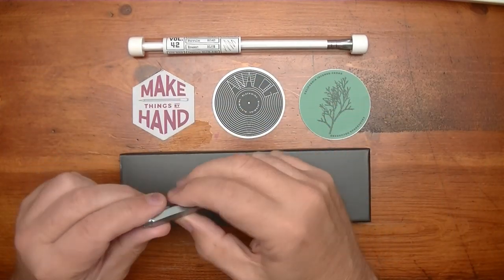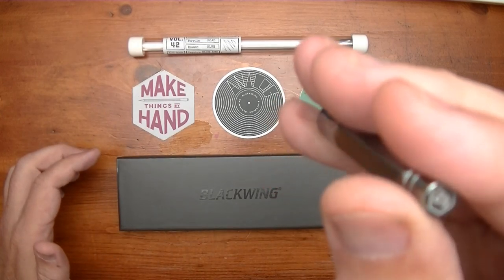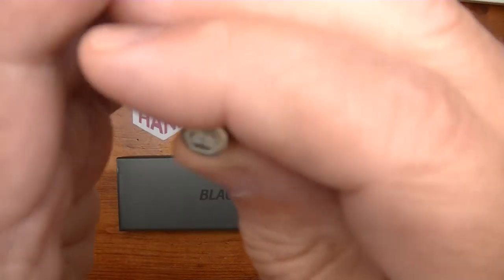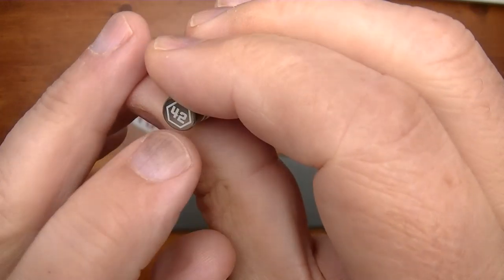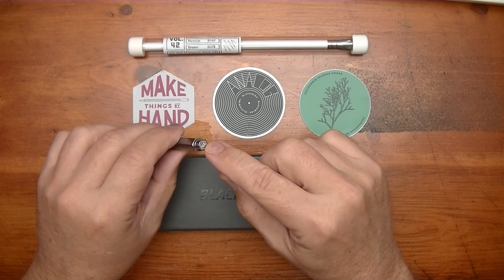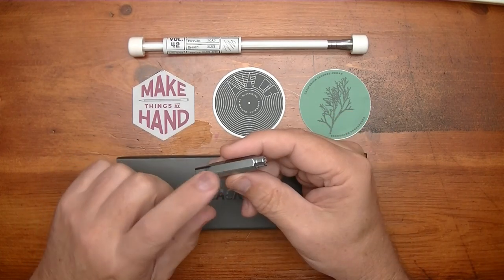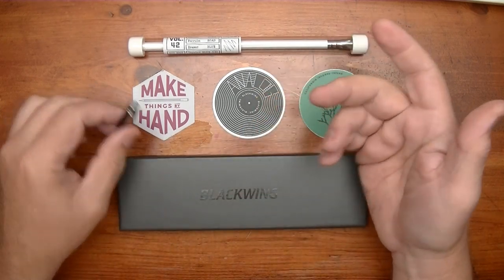And they have also included this cap. And I think that this cap is really cool because it's not just a nice silver cap, but it also has the volume number right there. It's just the glare. I have to kind of do it this way, but they have the volume number right there. So I think this is a nice touch to include the volume number. And if they want to get real tricky about it, make these little puppies the color of the ferrules of the pencil and just include that as well.